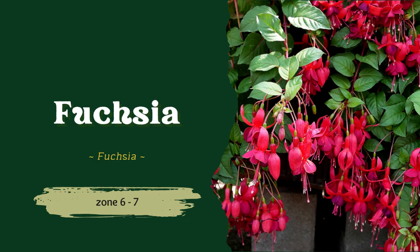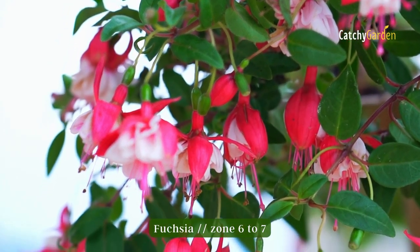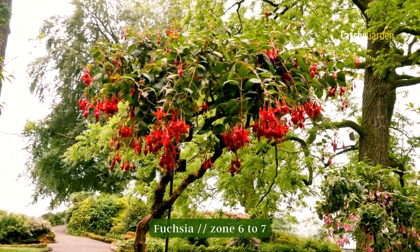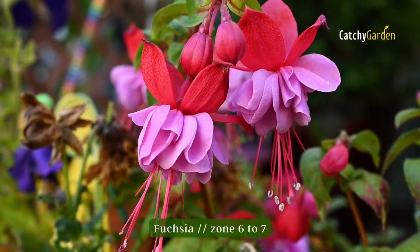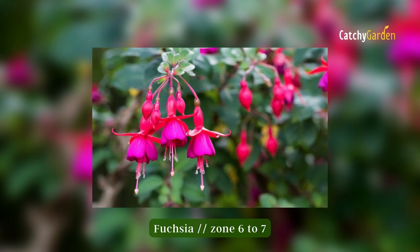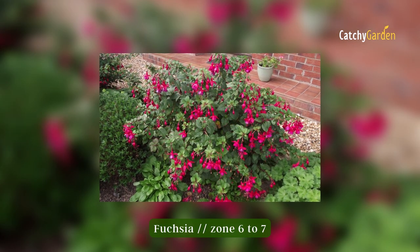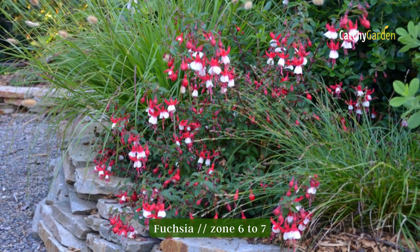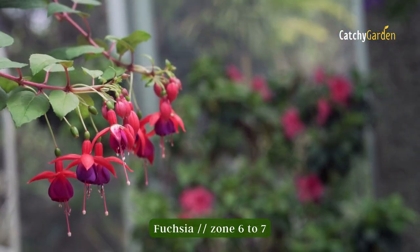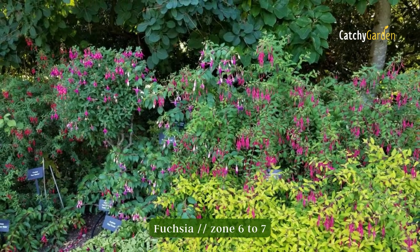Number 3: Fuchsia. Fuchsia plants are native to Central and South America, where their vibrantly colored petals serve as a beacon for passing hummingbirds. As a result of hybridization, they are now available in a dizzying array of colors and patterns, and the fact that they continue to bloom throughout the summer only adds to their popularity among UK gardeners. They shouldn't be exposed to direct sunlight, making a display in the shade of a tree a good option, but keep in mind that their feet must always be kept in moist soil.